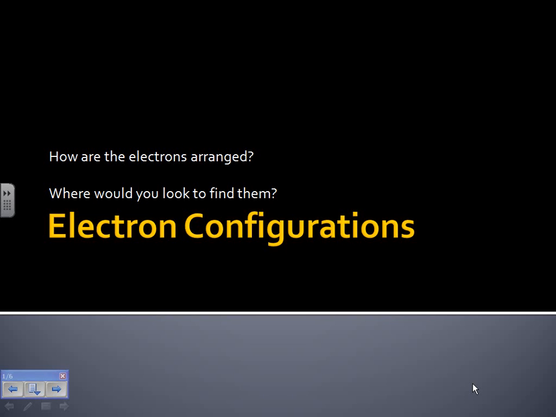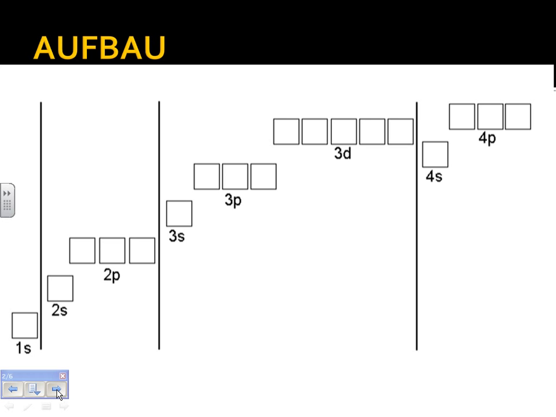So let's take a look at how this works. One of the fundamental principles for how to write an electron configuration is understanding how the orbitals or the sublevels are arranged using quantum numbers. So when you're looking at something like this, which is called an Aufbau diagram, which translated means filling up, we're going to take a look at how you actually go through and put electrons into this. The lowest level of energy for an electron configuration is the 1s energy level.